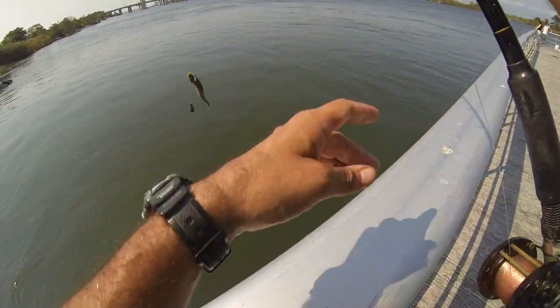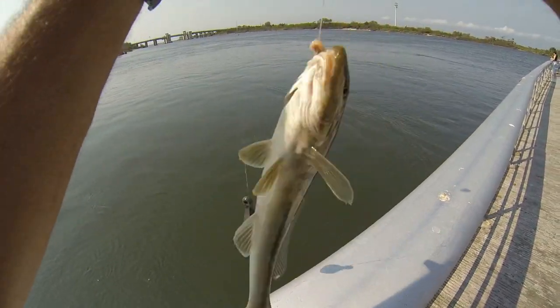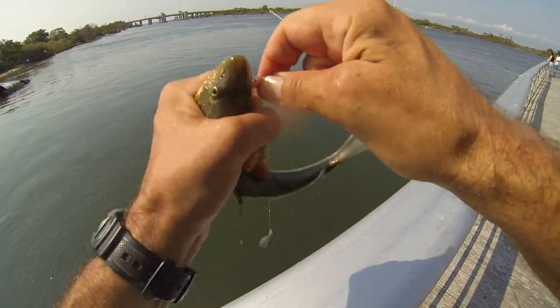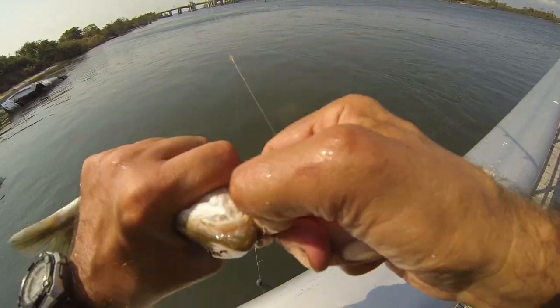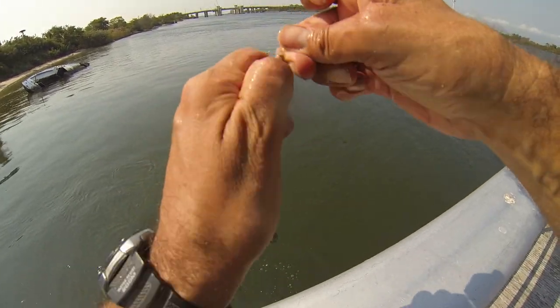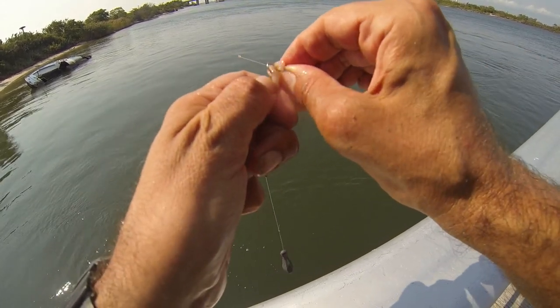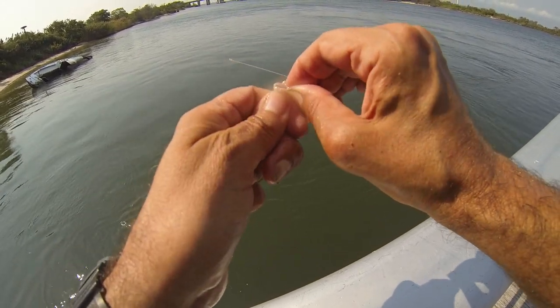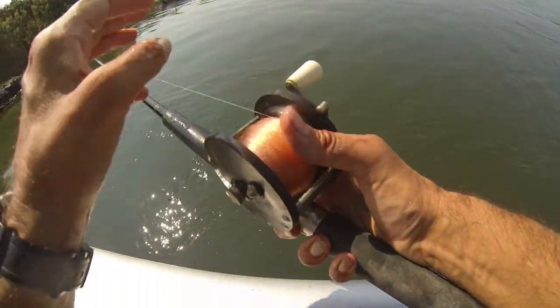Kingfish! Cool — maybe they're around. I'd like to keep a dozen of these, but I won't keep a dozen unless I know there's going to be a bunch around. We hit the bottom. I'd love to get a boatload of kingfish — that would be nice. There was a big one out the other day, it was pretty wild.